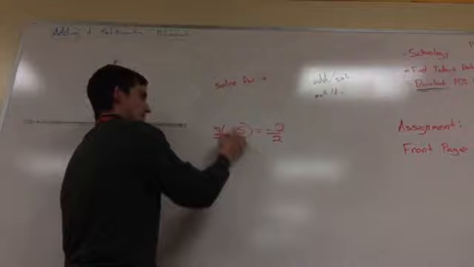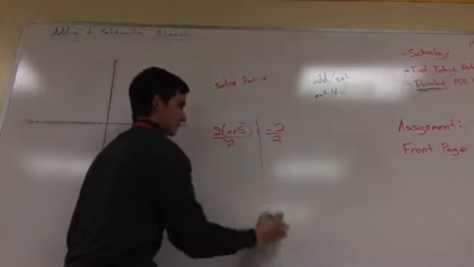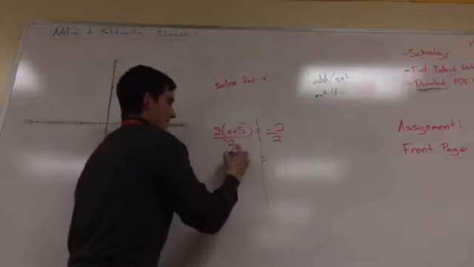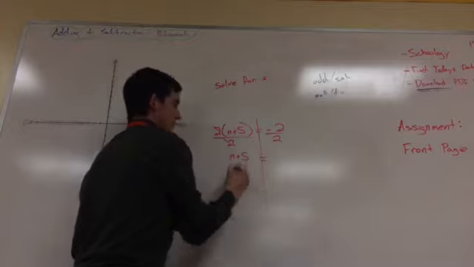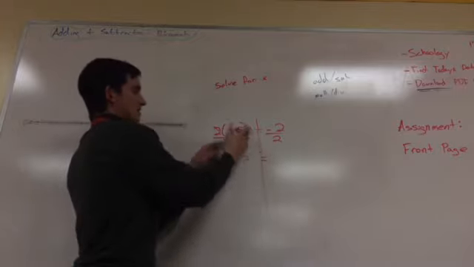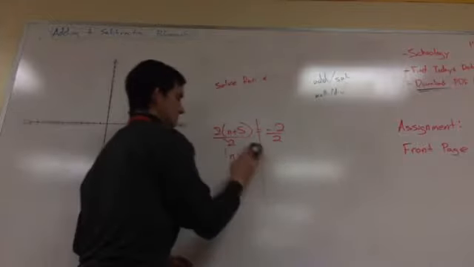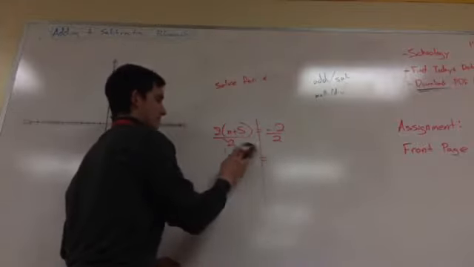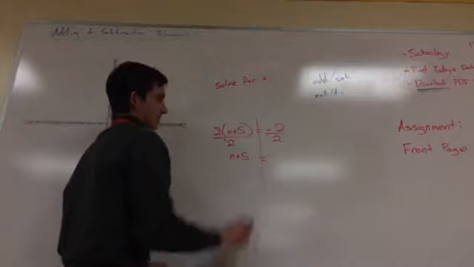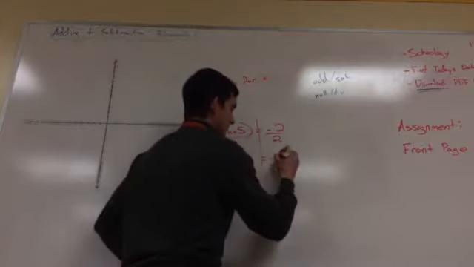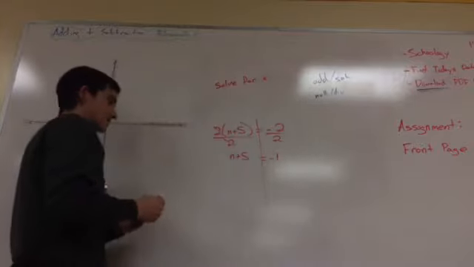All right. These cancel. So I have now n plus 5 left over. Notice I just dropped the parentheses, because if the parentheses is just on the outside and there's nothing outside of that, then there's no reason to actually have them. So just drop the parentheses there. Negative 2 divided by 2 is negative 1.